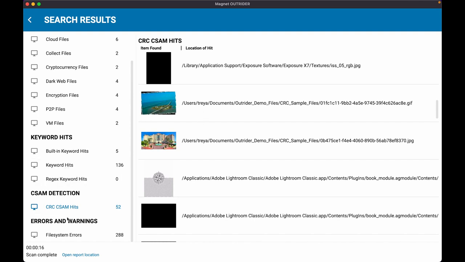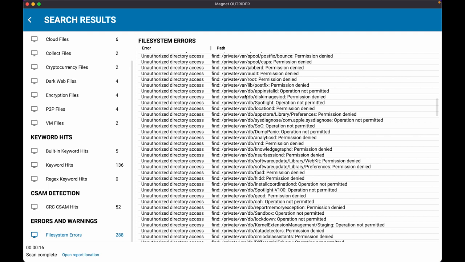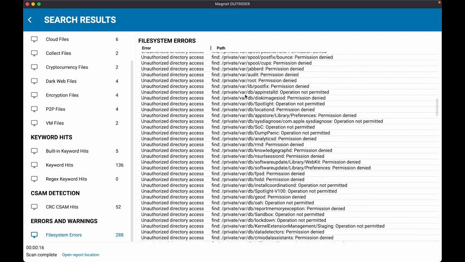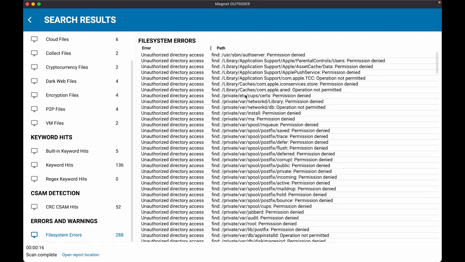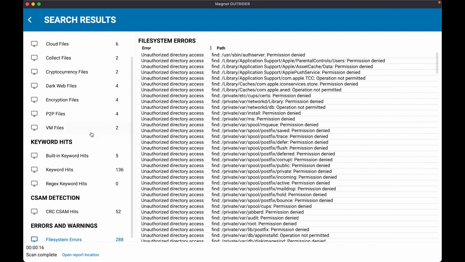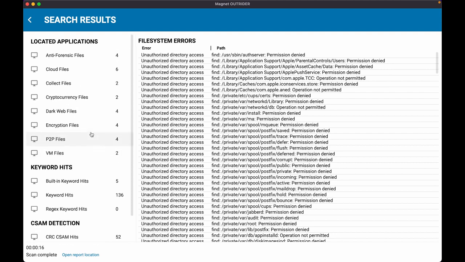And then lastly, we have errors and warnings. So these are going to be file system errors, and obviously with Macs now, you're going to have a very protected ecosystem in terms of some of the files that are read-only. And that's going to be some of those errors on things that we can't scan when we are running OUTRIDER. So something just to be aware of. You're always going to get these just because, in essence, you're not going to have full access to the entire drive. You're going to have access to the data side of the drive that has the user's information, which is really the important part for this investigation.